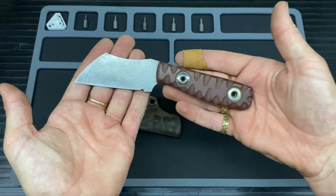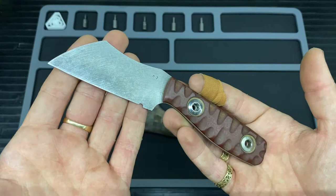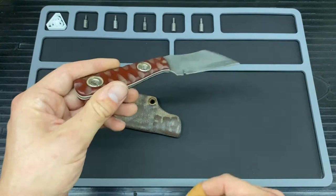This little puppy here is made out of what I do believe is a circular saw. The only reason I'm saying that is because of those grind marks. I love people when they make stuff out of stuff that it just has no use anymore — so upcycling, recycling, whatever you want to call it, or re-upcycling.